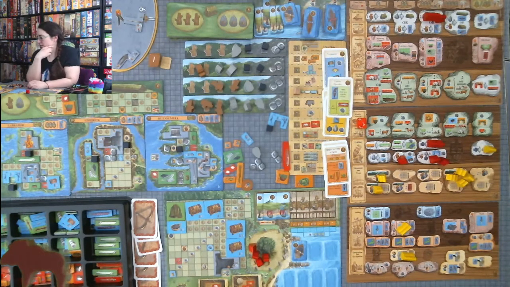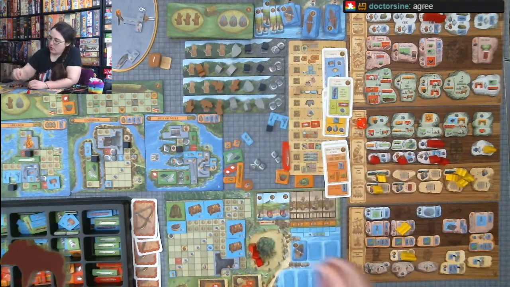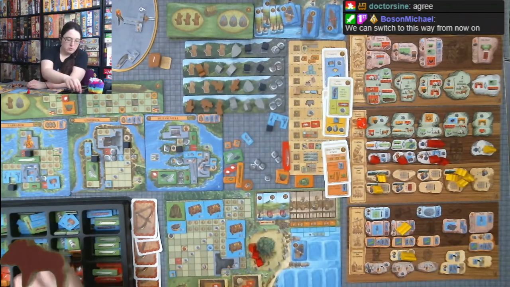Just, I did everything I wanted to do. I guess this is always good. Spend a stone to get a dollar. And a 1x2 blue.